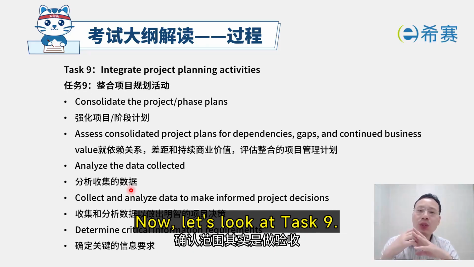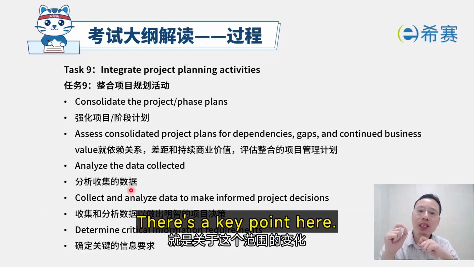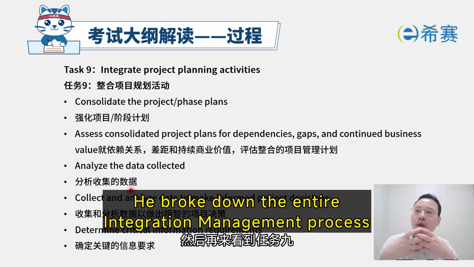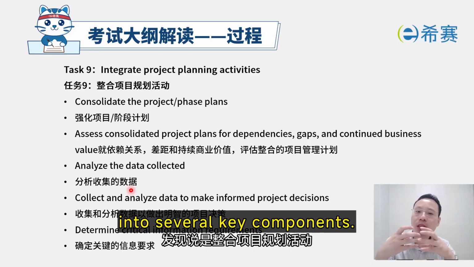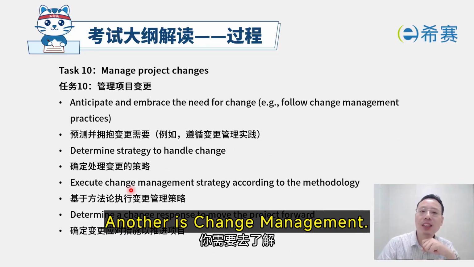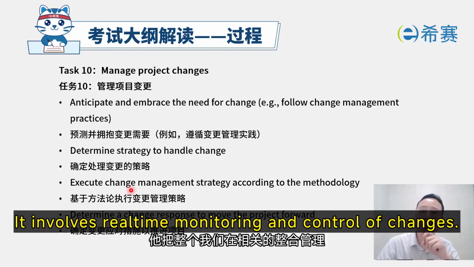Now, let's look at Task 9. It's about integrating project planning activities. There's a key point here. You should be aware of this. You'll notice that he broke down the entire integration management process into several key components. One component is integration planning. Another is change management, which is also part of integration management. It involves real-time monitoring and control of changes.